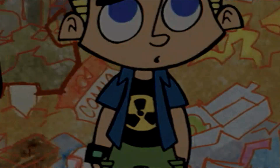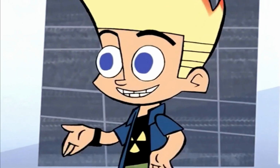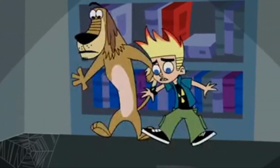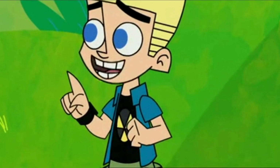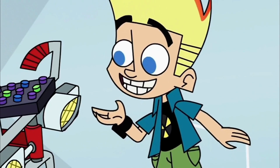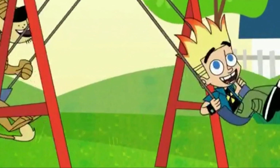And for the other two, one of them was given the design that we all know and love today, and the other one is just the design without the circle around the circumference. In seasons 2 to 3, he also had two shirts. Both have the simplified version of the radioactive symbol. But the twist on this one is that the first shirt is just the design, as you can see here. On the second one, he has the design, but this time with a gray circle around the circumference of the design. And lastly, for seasons 4 to 6, again, he has two shirts. It's pretty much the exact same from seasons 2 and 3, but the gray circle around the design is much darker. So basically, in each season, Johnny had multiple t-shirt designs.